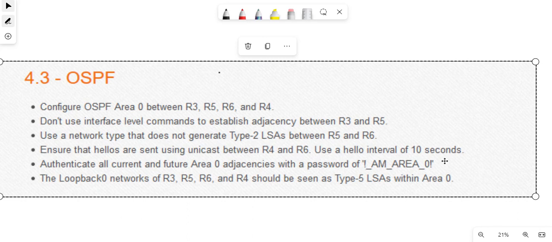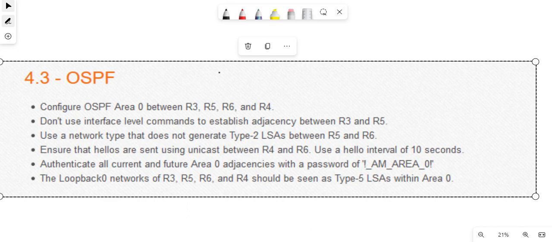Okay, between 4 and 6 you have to use a network type that uses unicast instead of multicast. And we have to use a hello of 10 seconds.